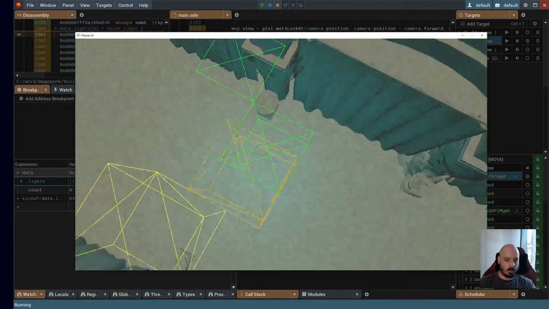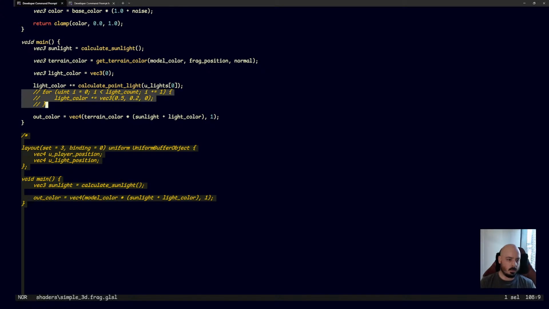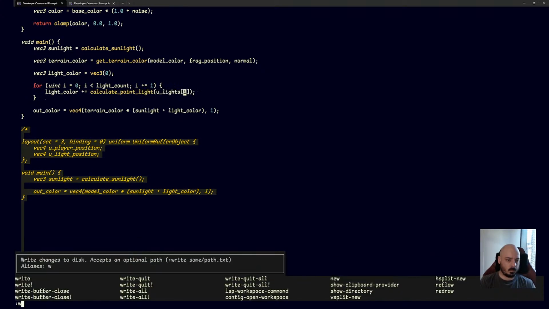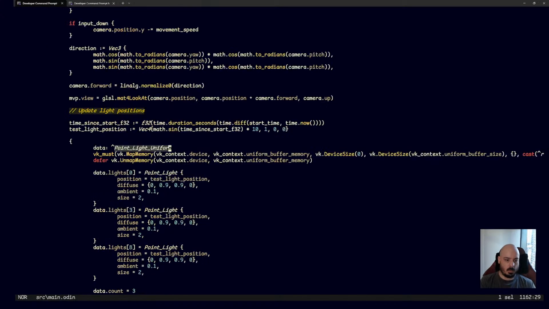Okay, yeah, one light's working again, good. Can we get multiple lights working? And also I need to move the lights into the correct indices. So I'm going to go down here and we're going to move these into 1 and 2.